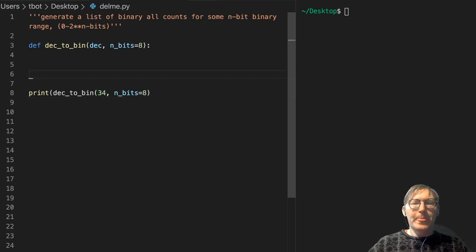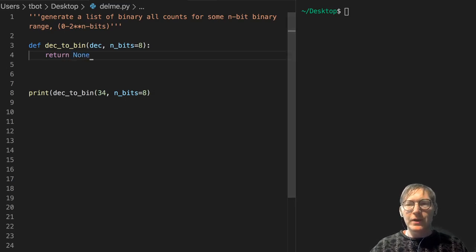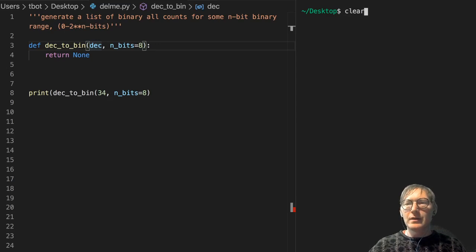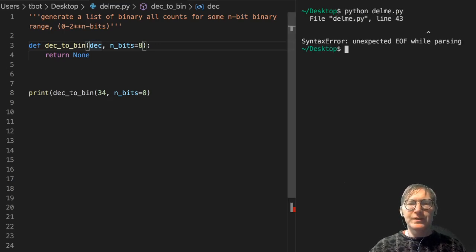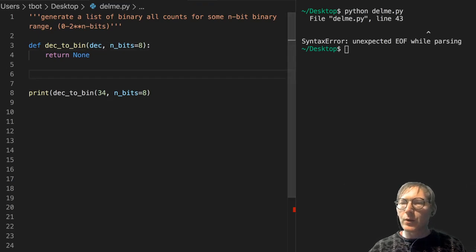All right. So let's just return none to start and make sure that there aren't any glaring errors here or anything like that. So python delme.py. Oop, there is some kind of error. End of file while parsing. Where am I seeing this?